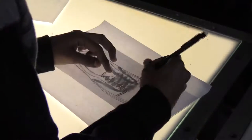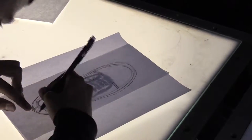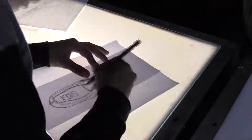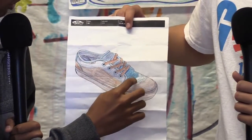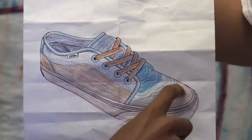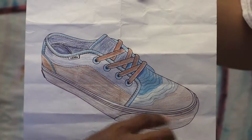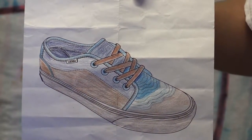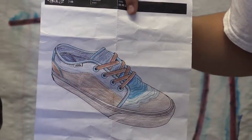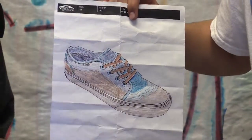My shoes look like a wave going into the shore. I was just making a random pattern and after I was done with the pattern, it started looking like a wave. So I started making sand-like colors. It's all lightish and it starts getting darker and darker into the shoe, and right here it's like the sand when the water's going in. And then there's a brown layout. The back's light bluish and the laces are kind of sandish, and then it's light blue.